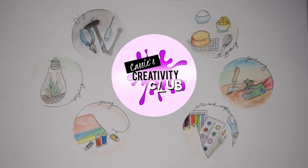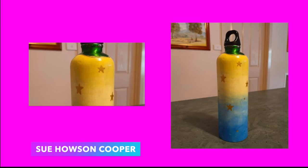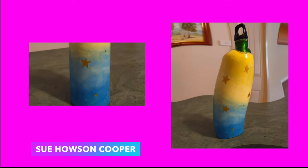Basically, we just share our artwork. We encourage each other, inspire each other. I absolutely love sharing your creations. Now this one in particular this week was from Sue Housen Cooper. She painted her old water bottle to give it some more life. And I absolutely love it. It reminds me of being at the beach with the water crashing into the sand and the bright summer day. So well done, Sue. You've done an amazing job with that. And I genuinely want to have a little go of that myself.